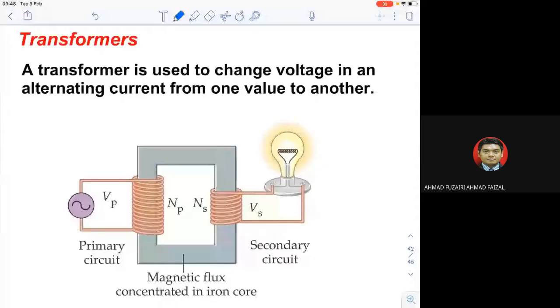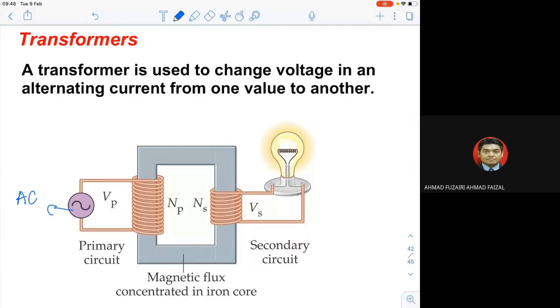Okay, now look at the transformers. I think most of you are already familiar with transformers because we used to calculate them in secondary school. Transformers involve a primary and a secondary circuit. Why do we put transformers in here? If you notice, this is the AC circuit. AC means alternating current circuit, but right now we are learning about direct current circuits. But transformers will be a good application.